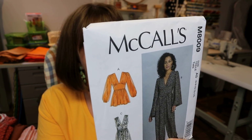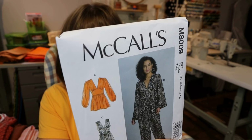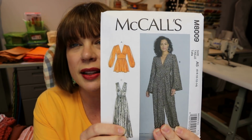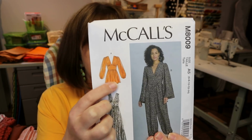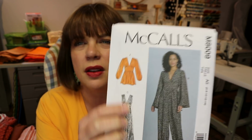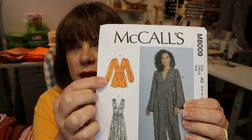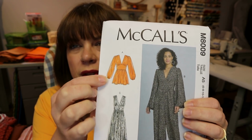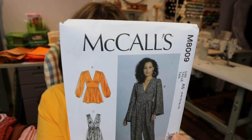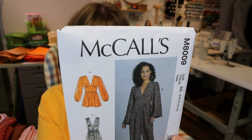and I'm gonna have to do a full bust adjustment on this. View C takes 2 3/4 yards, but then I was kind of thinking that I like the shorts. And so I may make the short version, and I haven't decided. I'm not a big fan of these sleeves. I do like those sleeves. So it'll either be sleeveless or with the bishop sleeve. I haven't decided yet.